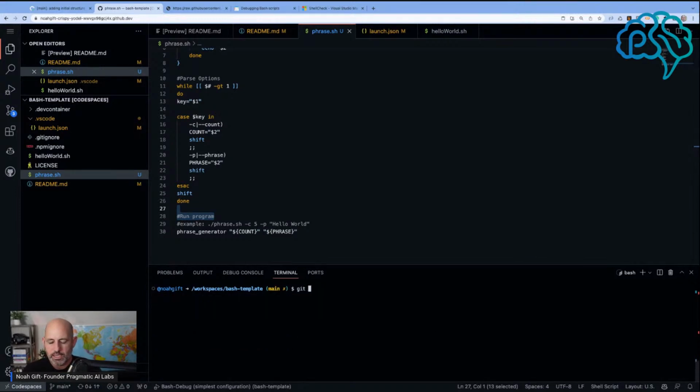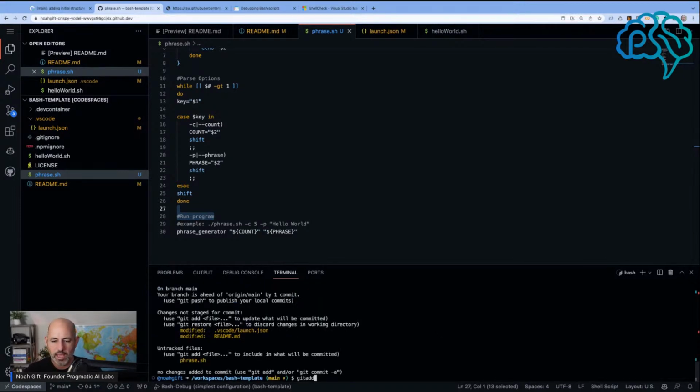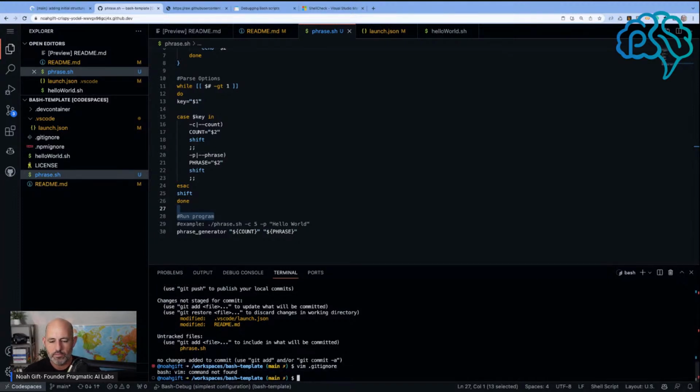So let's go ahead and say git status, git add. Now, I'm kind of regretting the VS Code edition here, so I'm going to edit git ignore real quick. Vim's not installed. Annoying.